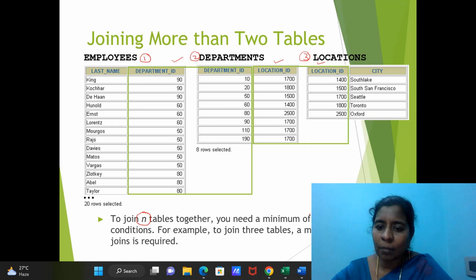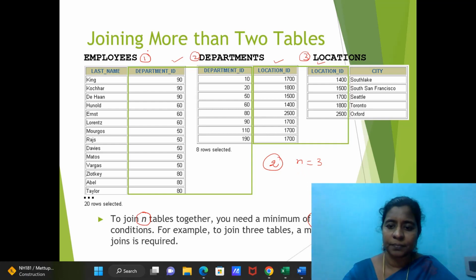You need a minimum of n minus 1 join conditions. In this example, we wanted to join three tables. So how many join conditions are needed? A minimum of two join conditions are needed, because our n is equal to 3.